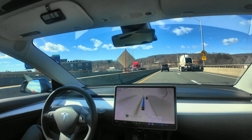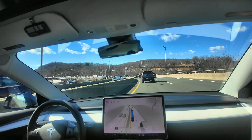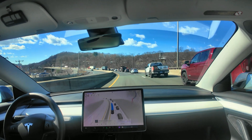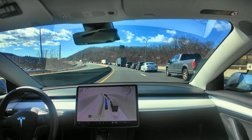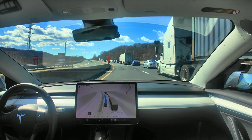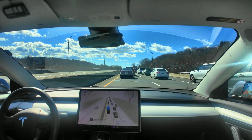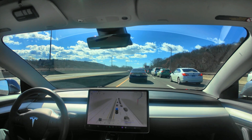I think the bugs will keep getting improved. I wonder if we'll see a path going forward from 12.6.4 to 12.6.5 to 12.6.7 — I think that could be the progression. I'm curious to see how Full Self-Driving handles this backup or construction, and it seems like it's done the right thing. It actually got the fastest route going.